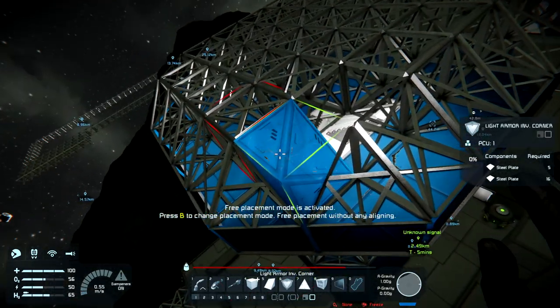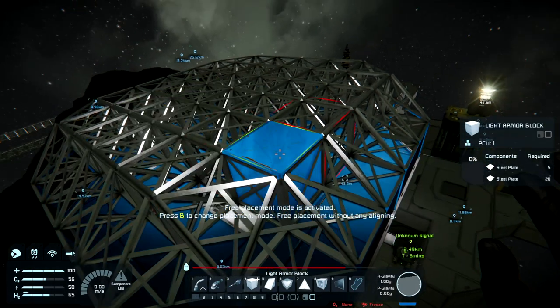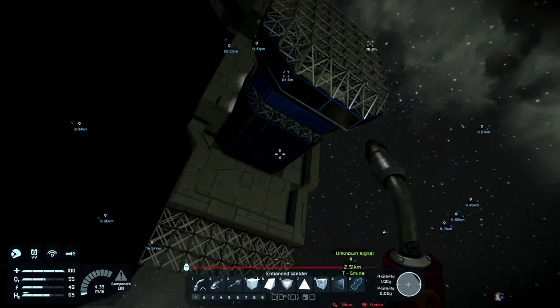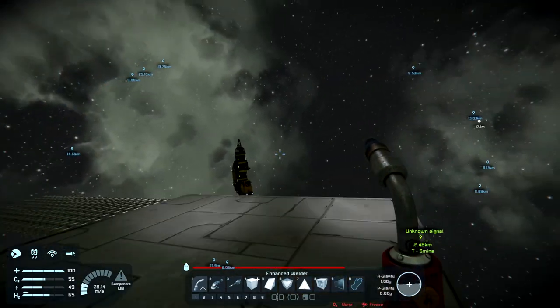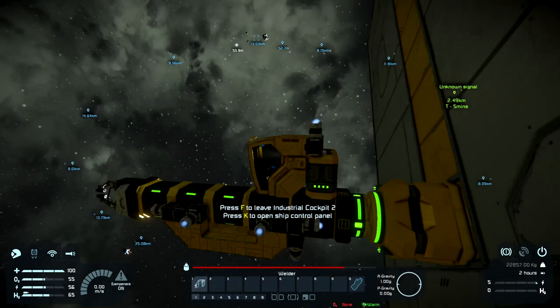It looks like we forgot a block here. We'll fill that in. There we go. Cool. That design's done. And what we'll do, we'll also take this out for a spin.